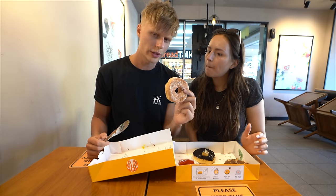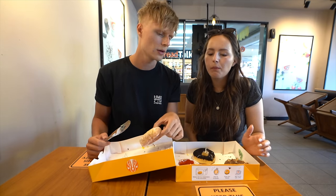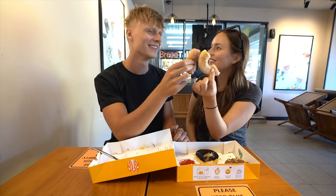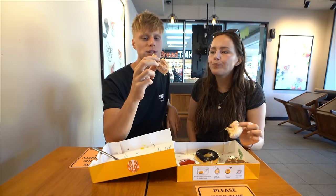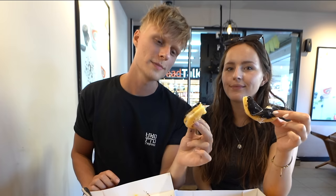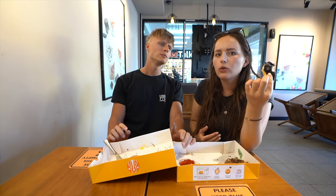Next up we have the regular sugar glaze donut from Dunkin' Donuts, and we're going to compare it to the Oreo from JCO. I don't think this is a fair comparison because they are totally different — this is the regular donut and that's one of your favorites, guys. We're going to compare it anyway. The Dunkin' is plain from the inside, no filling at all — it's still nice. The JCO Oreo one also has no filling; we only have Oreo sprinkles on top. Basically a regular donut with Oreo powder on it. Not my favorite — I'm not the biggest Oreo fan. If you are, this is probably great.